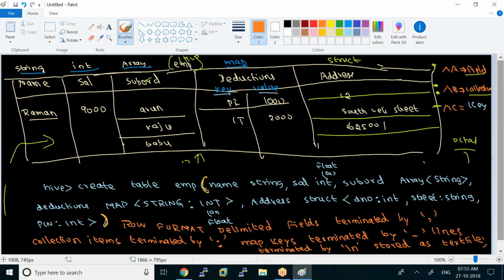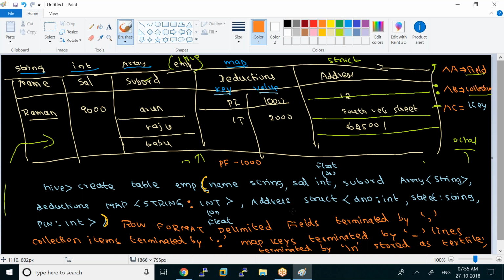Here in the map, in your data set for PF and 1000, you want to have the data in the format PF hyphen 1000. Colon is fine in the declaration, right? Yeah.